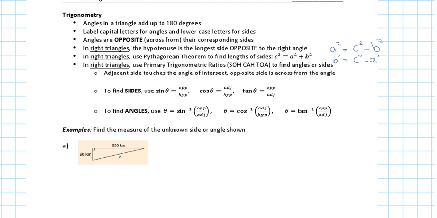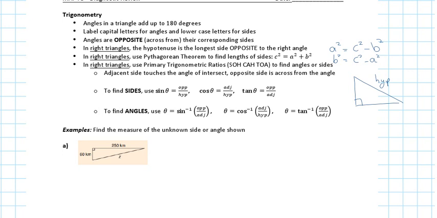The other three formulas that you can use with right triangles only are SOHCAHTOA, right? The trig ratios: sine theta is opposite over hypotenuse, cosine theta is adjacent over hypotenuse, and tan theta is opposite over adjacent. Remember, in a right angle triangle, you always have your hypotenuse, so you can label that first. And depending on your angle of focus, or your angle of interest, whatever you want to call it, you can name the other two.